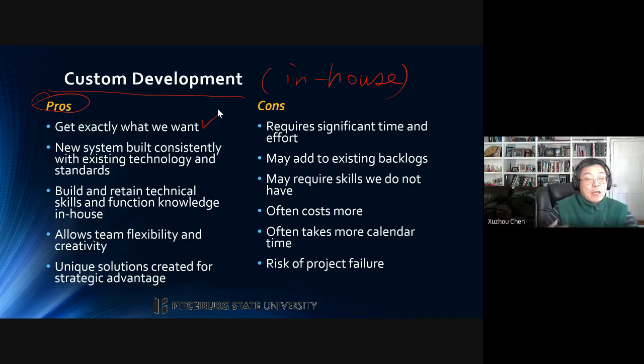So you may end up finding that this package fits 80% of our need. However, it does not cover the remaining 20%. So that's the problem, and then you need to figure out what we're going to do with this, right? But with custom development, they can study each of your business needs and develop the system that exactly fits your need. And also, the new system is built consistently with the existing technology and the standard.